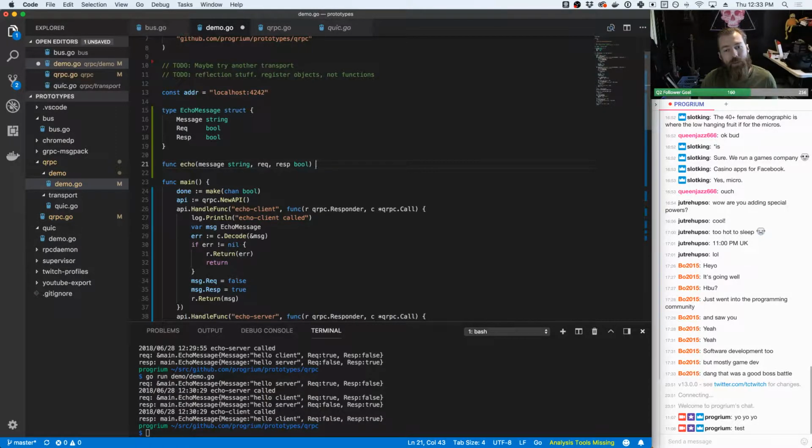But you should also be able to return a value. Potentially an error. Call this simple echo because it's just a string.